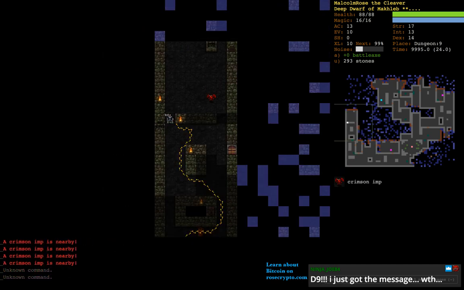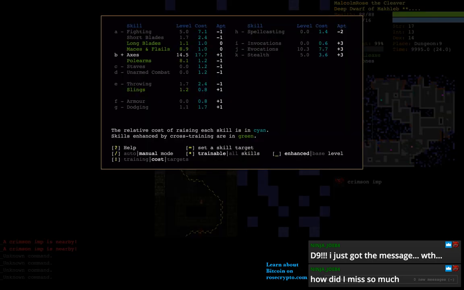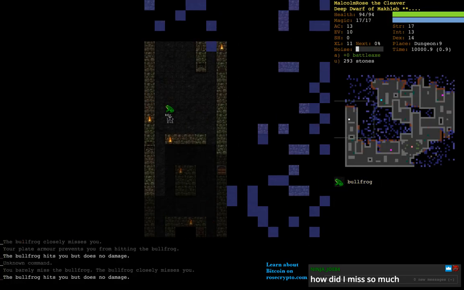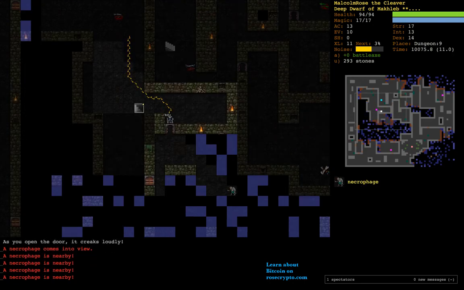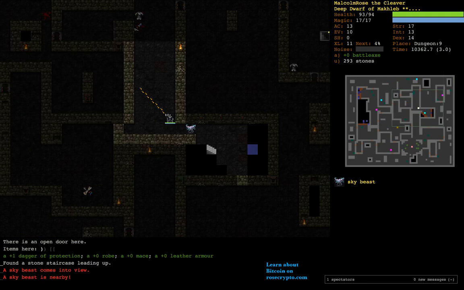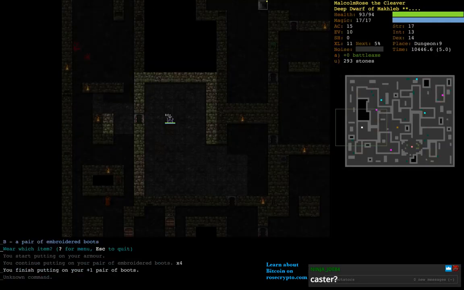D9, I just got the message, what the hell? Well, this is a deep dwarf, so... also, Twitch may not have told you soon enough, perhaps. I mean, I don't know. But yeah, on a deep dwarf, you tend to fly through the game. You haven't really missed much. Nothing dangerous has happened. Well, like, one dangerous thing happened, but it was all my fault, which is that I zerked next to a hungry ghost and could have starved to death, potentially. +1 boots.